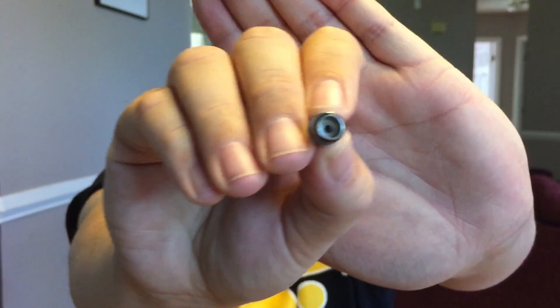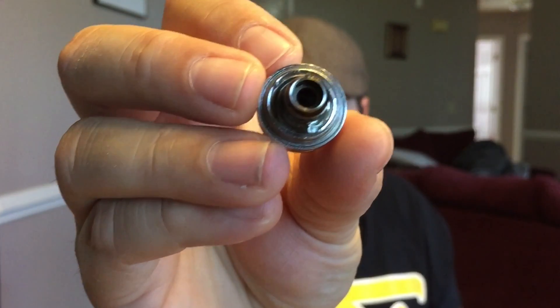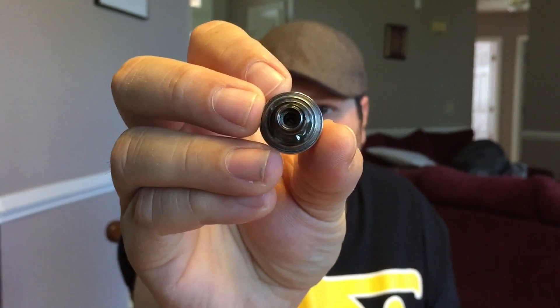Inside this right now I just have the one-ohm coil. I'm going to show you the one-ohm coil — see that the airflow is very, very small there. I will be trying it out though. I'm going to open this up and show you what the half-ohm coil looks like, besides it being all juicy. See, this one is a bit bigger with the airflow and the juice holes. Actually it's almost depressing how small it is, but it works.